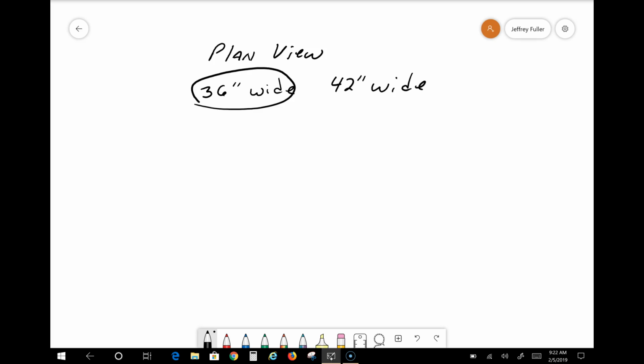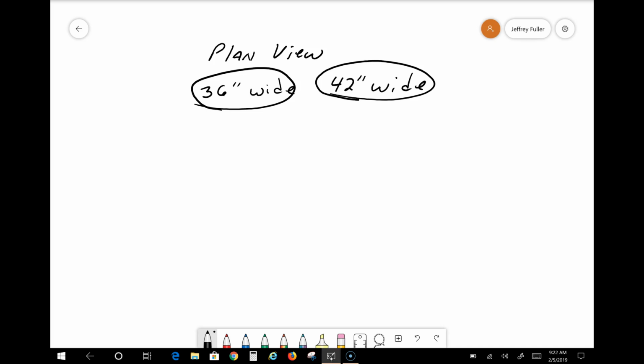But 36 inches wide is the rule. 42 inches wide is more like a design standard, based sometimes on the code and sometimes not. But for now, we'll do a 36-inch wide set of stairs.